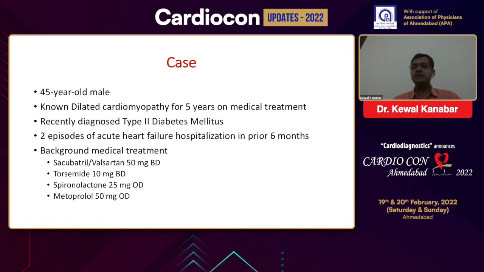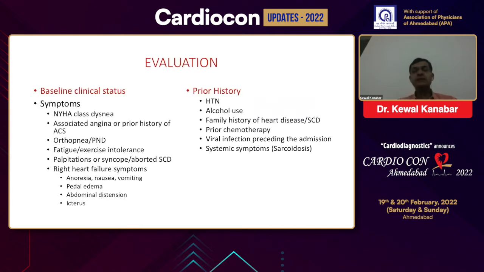In a study that was conducted recently, which included approximately 1,200 patients, they showed that in patients who were labeled as idiopathic DCM, only 50% were found to have idiopathic DCM. Approximately 10 to 15% had ischemic cardiomyopathy, and the remaining 30 to 40% had miscellaneous causes of cardiomyopathy like post-myocarditis, post-cancer chemotherapies, post-viral infections. So it is important to know the cause of LV dysfunction because that is going to guide the treatment and the management.